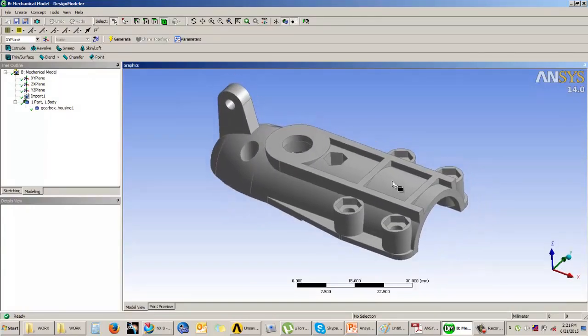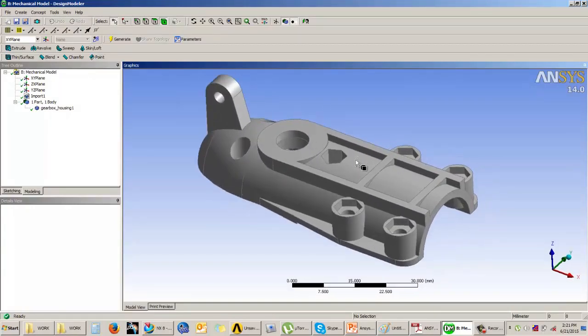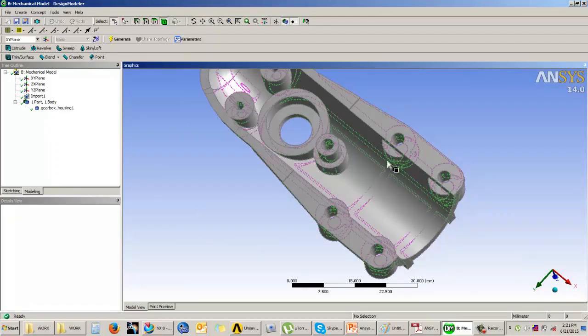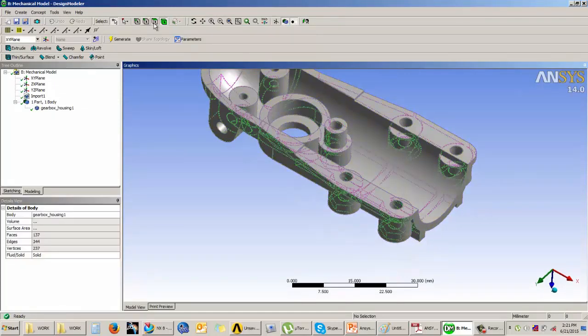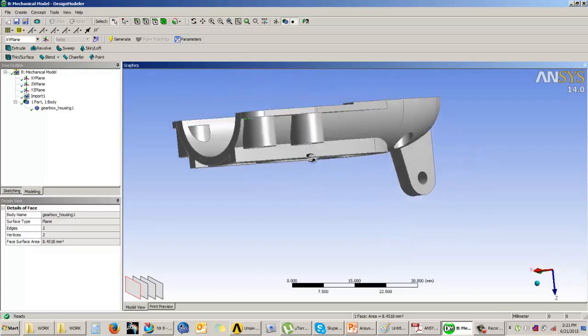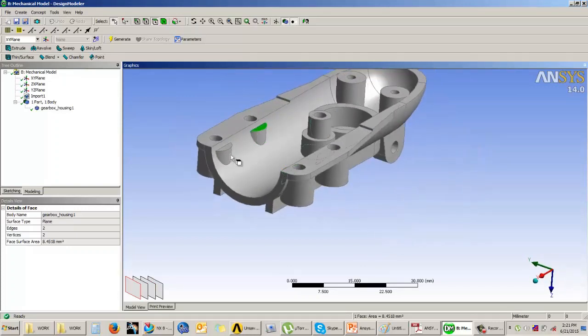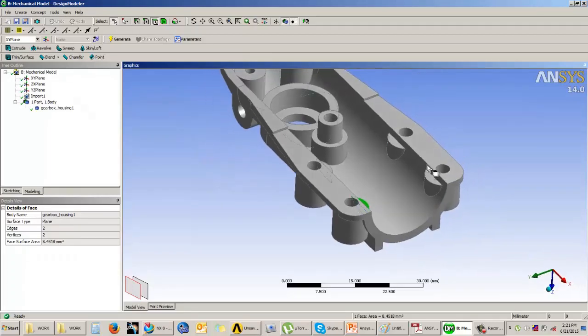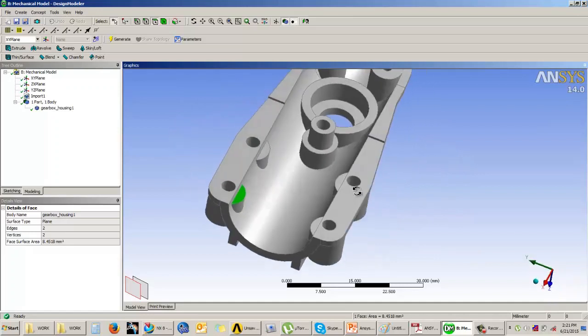You need to think whether that feature over here is a design feature or a manufacturing feature. Now let us assume, can you see these extrusions over here? You have some extrusions over here, right? Now let us say these are only here for some purpose. It is not going to contribute in my design. So what I can do is I can remove these features from my design.